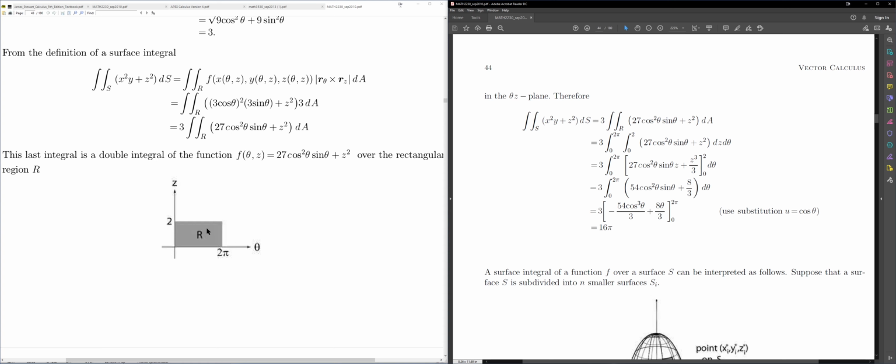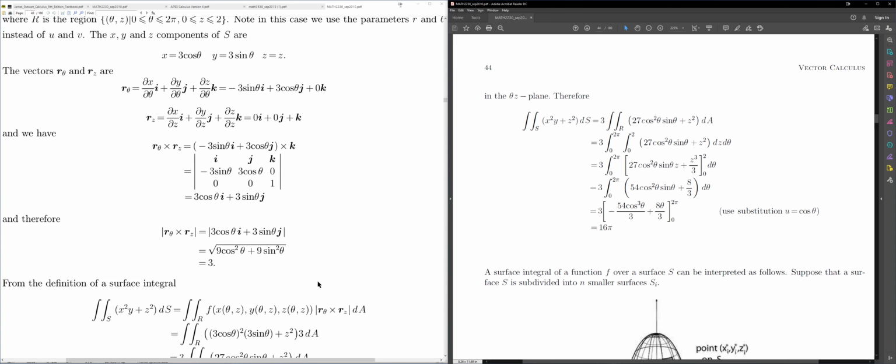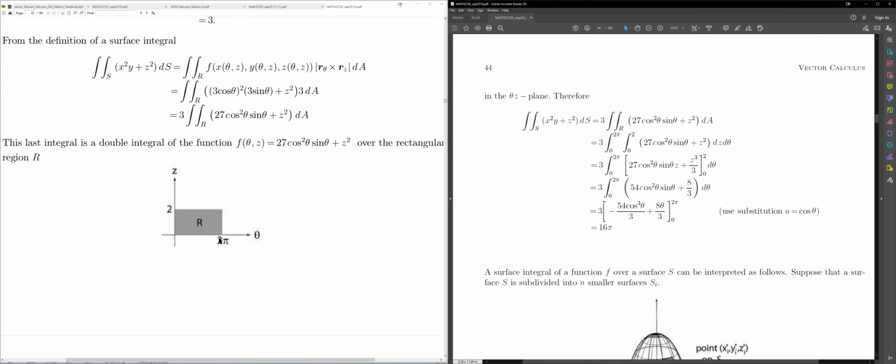So if it's rectangular, you could integrate with respect to y then x. What's corresponding to y over here is your z-axis, and what's corresponding to x over here is your theta axis. So integrate with respect to z then theta. Now, if you're doing this, you want to make sure that you have your limits correct. The limits come from the region R. Remember, what you're doing is integrating over this region here. So for the z, notice the z is going between 0 and 2.